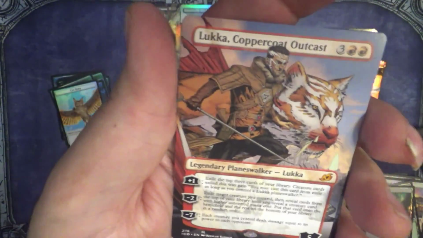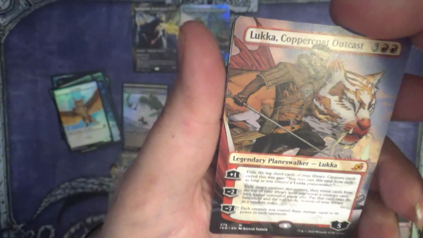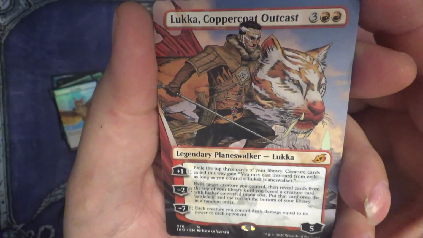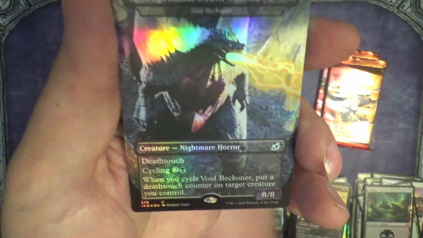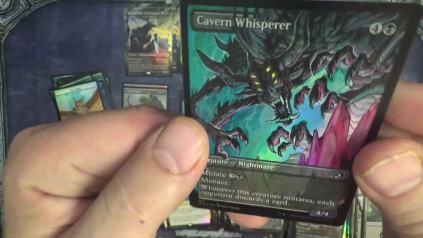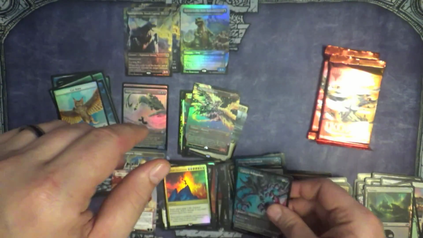Oh, we've got another Planeswalker. We got Lukka, Coppercoat Outcast. Too bad. And we got another beer. This time in foil. We have a foil beer. Stick him up there with the cool guys. Oh, that's gorgeous too. I like the color scheme for that with the foils.